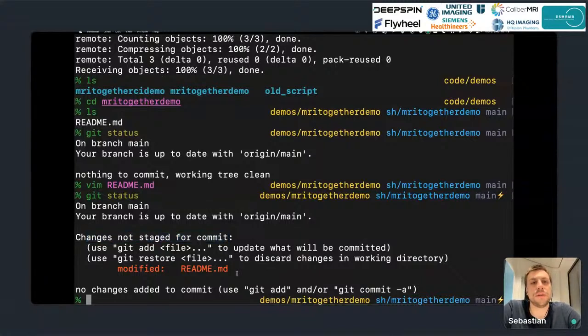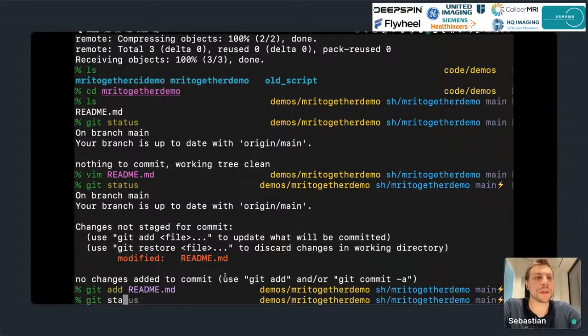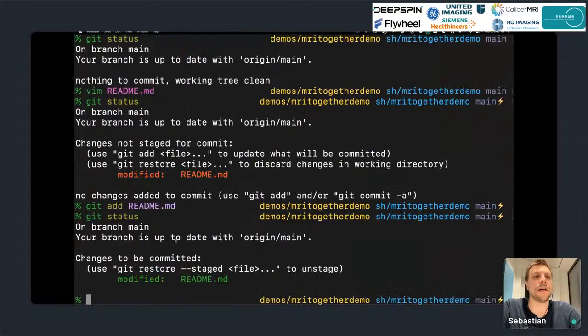So what we have to do is, if you consider the slides before, we have to put these changes into our staging area. We can do that by simply saying git add the README markdown, and then we can see, okay, now it is a change to be committed because it is in our staging area.